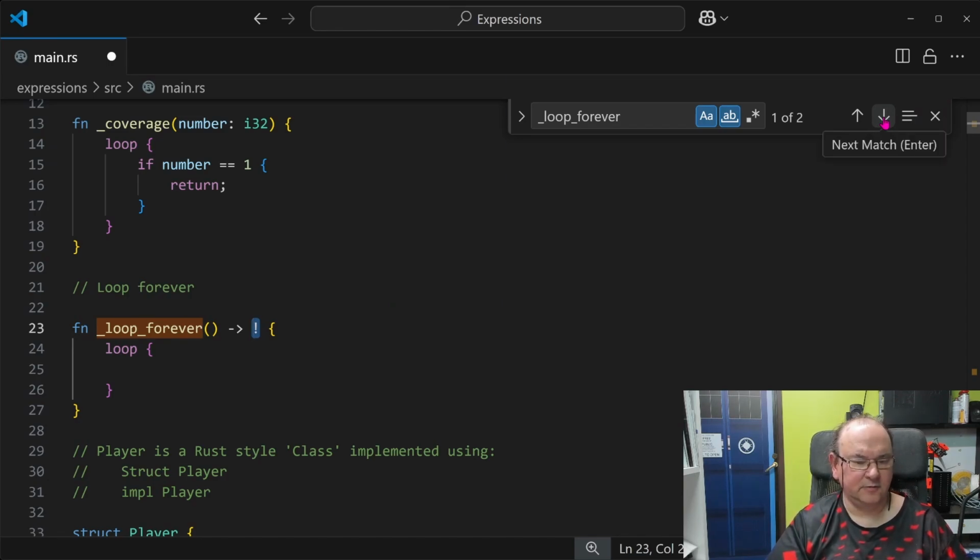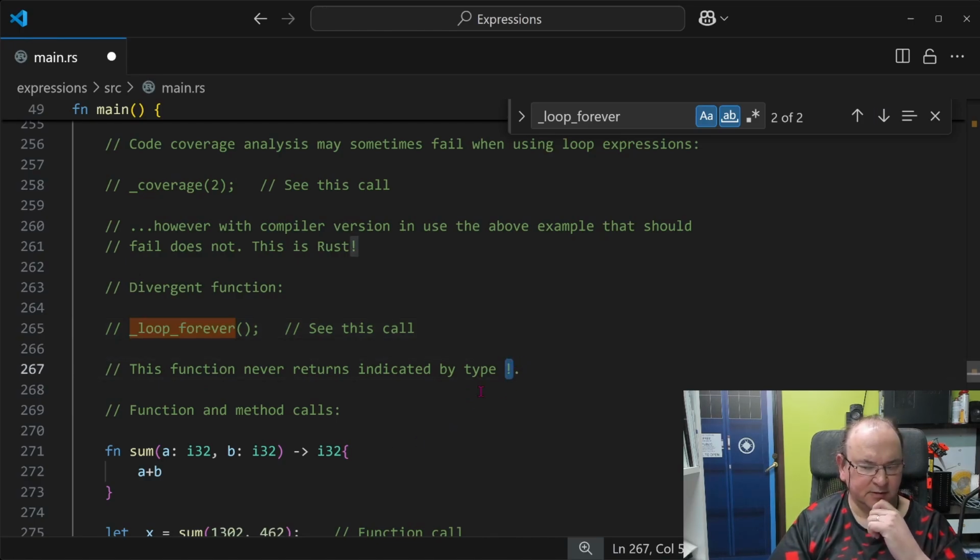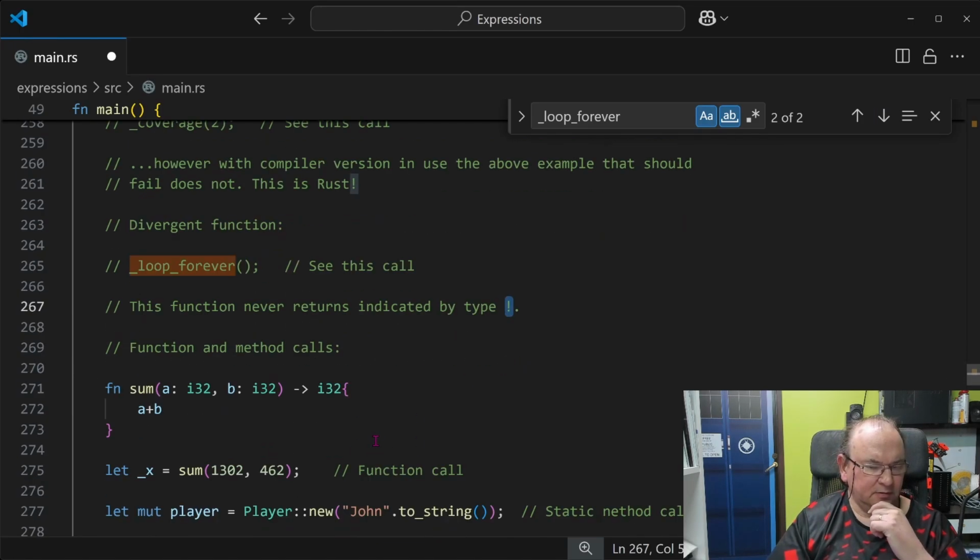This can be used, for example, to start up loops for message queue monitoring, or forwarding messages, or monitoring a port, or more like system styles. And this function never returns, indicated by type. So it's actually a type.